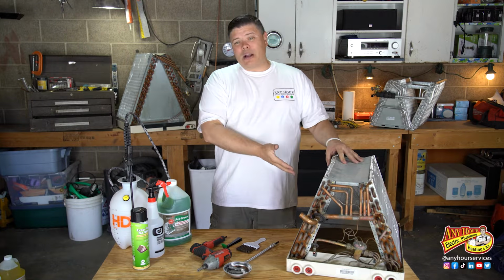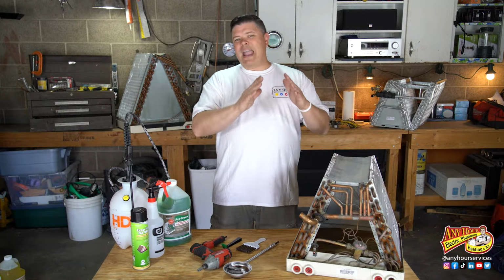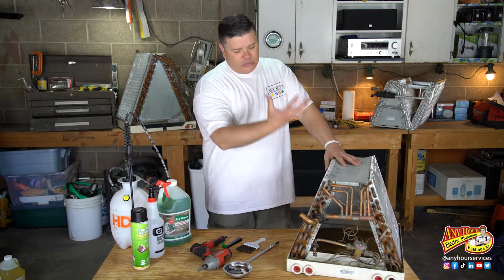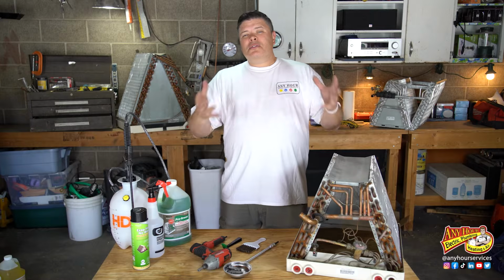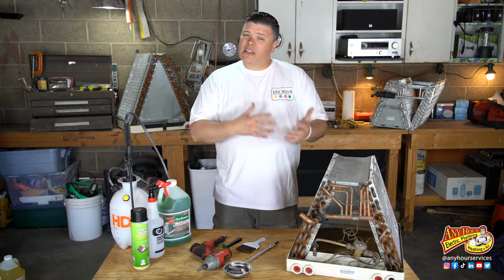Now, this is an evaporator coil. So is this, and so is this. Sometimes people refer to them as an A coil because of the shape, but what can happen is as the air is flowing across this, they can get plugged up with dirt or pet hair, and that really restricts the airflow. So I'm going to take you through the process of checking your evaporator coil to see if it's dirty, and if it is, then cleaning it.